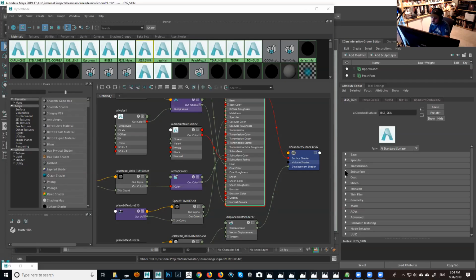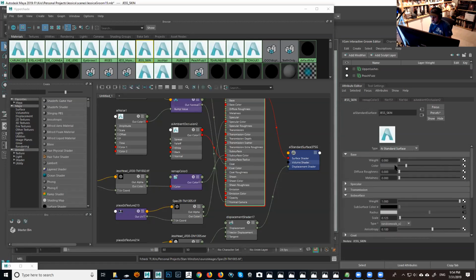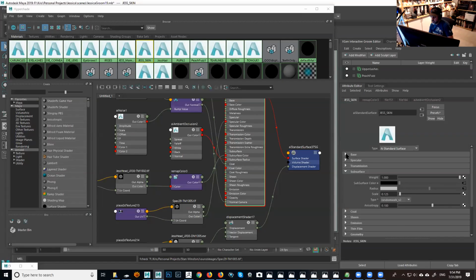And then the next one here is the subsurface, which is the one that matters almost the most here. So the weight's cranked all the way to 1. So basically, even if you have anything assigned here, any color, all this stuff here is going to be ignored. So if you have green in here, it doesn't matter, right? If you have a weight here, it doesn't matter. Now, if you start bringing this slider down, that's going to start automatically mixing with whatever's in the base in there. And then you're going to introduce the color and mix with the diffuse pass, right? But that stuff's not going to matter right now.